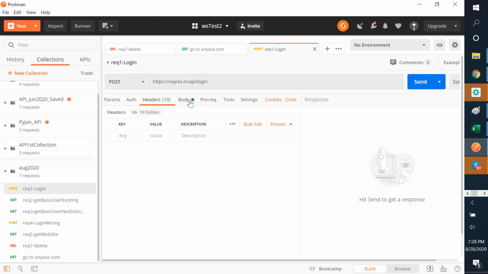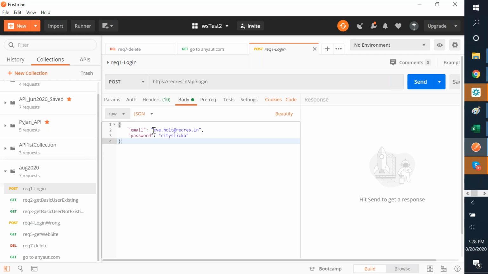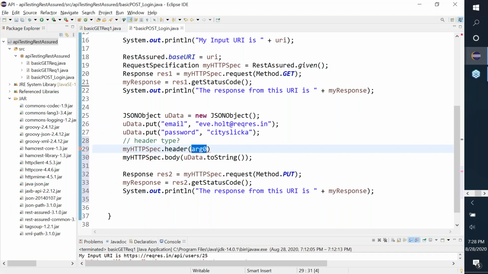So the body definitely is a JSON object that we have to say. So header we have to say, or body also we have to say, what type is it? So I believe I will have to say here header content type. What should be uppercase in this?